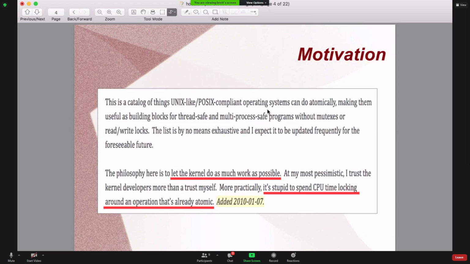This is from the web page. I've got some screen caps of some things they say, because really I couldn't say it any better. We can use them as building blocks for thread safe and multi-process safe programs without mutexes or read-write locks.